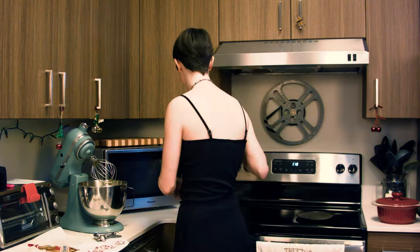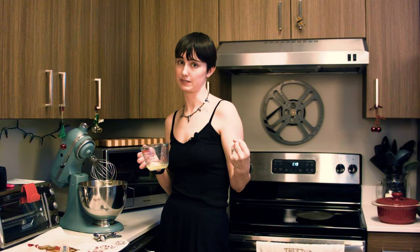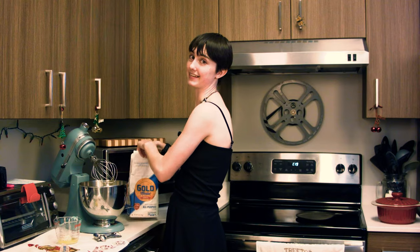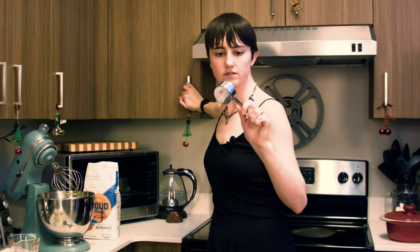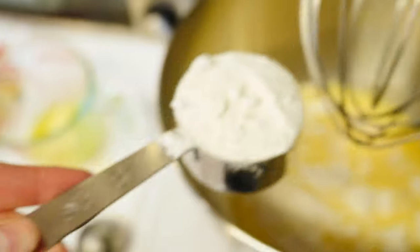First try, butter. Problem is, this is so cold that you put it in and it tries to harden up, and then you got butter chunks in your crepes, which is not ideal. Why don't we do flour first, and then while we're mixing, we'll add the butter, and hopefully that'll mix it in before it can clump together. We don't want it to form any unions. 3/4 cups of flour. Well, I suppose you're not supposed to shake it because it'll pack it, but I don't care.